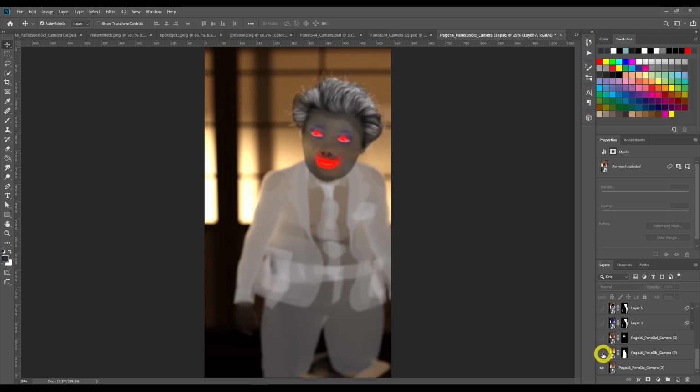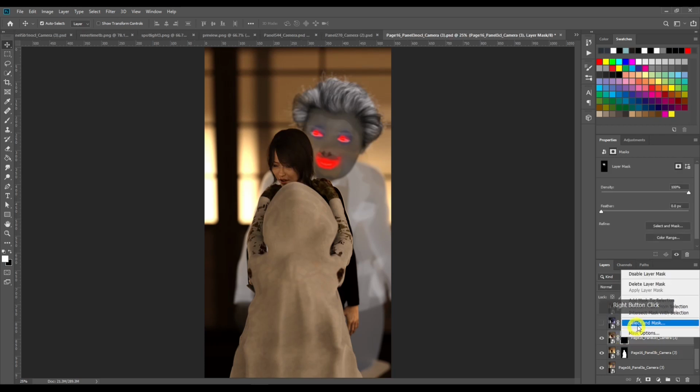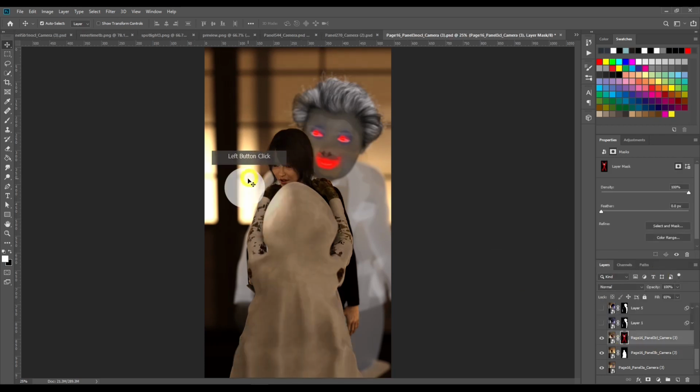Okay. So here's the original render of this kind of ghostly figure here. And then for this second layer, we've got our characters, but I've got a mask for them. I've masked them out. And then the third layer here, I've got another mask for this. Can you see the catch lights here? If I disable this layer, there's the catch lights, right?